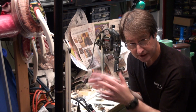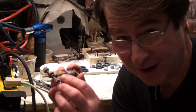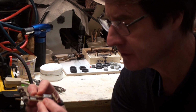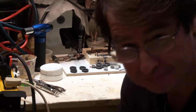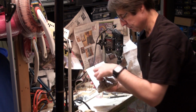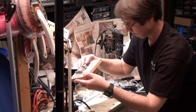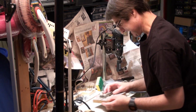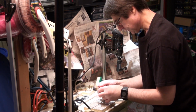Well, I'll do the second one and we'll see if the polarity is right on the track. Actually, before I get too carried away, we have to set the chassis up now. We've got both done. Let's get the setup block and set them up. So I have our setup block here and we have both chassis ready to be set up. Let's get right to it. Okay. Lovely. There's an axle.